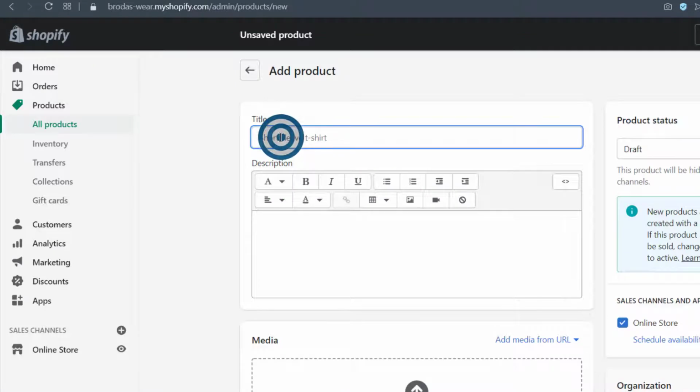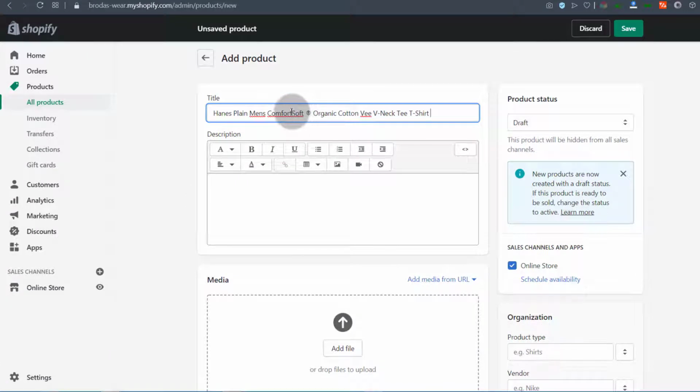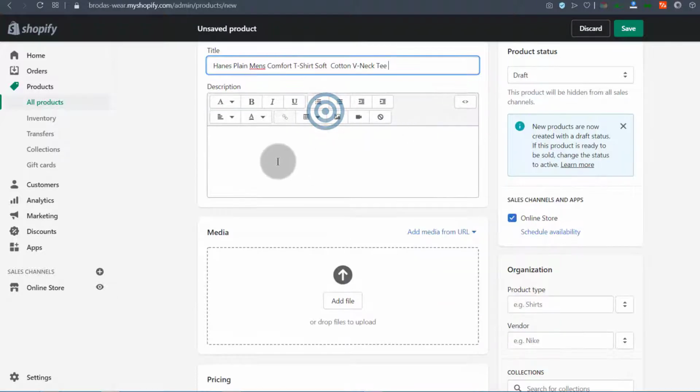And you give the shirt a title. Make sure that the name is very descriptive of the item and you don't add a lot of useless information. Like you can see, this has lots of useless information because I just copied this from eBay. So you can see some of this. I really know that's useful. Just make sure the title is very explanatory and it matches what a customer may search for. So a customer may search for something like plain t-shirt for men, and then you add the description.